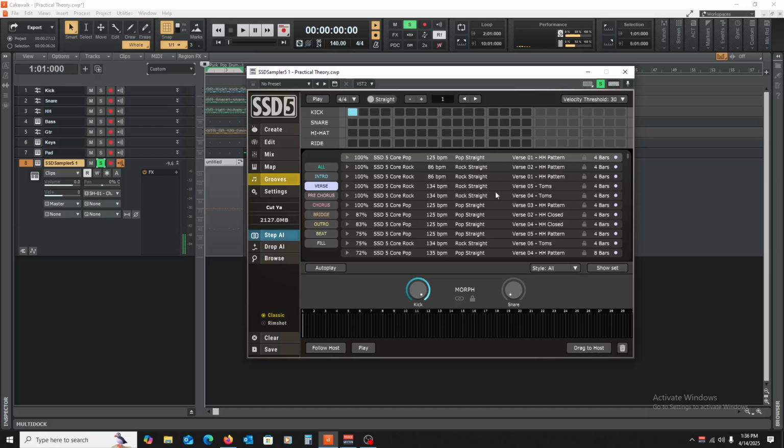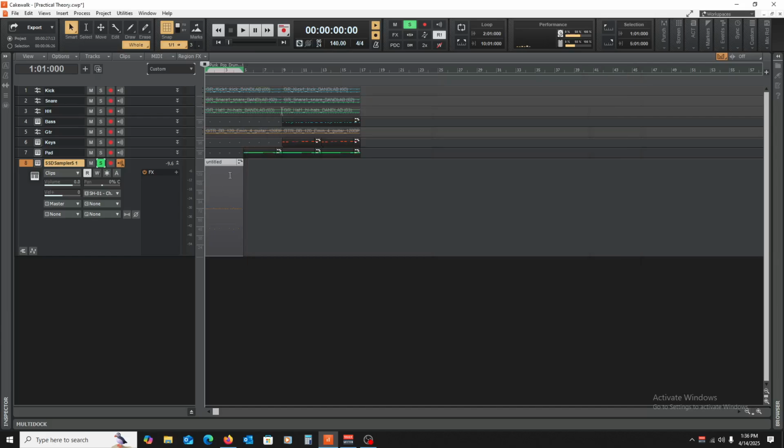I have not looked into this very much. I don't tend to use these pre-made grooves very often. I haven't in years. And this interface is different than what I use. But you can look up tutorials if you want to look more into this and figure out how you can use these pre-made MIDI loops as well as your grooves.